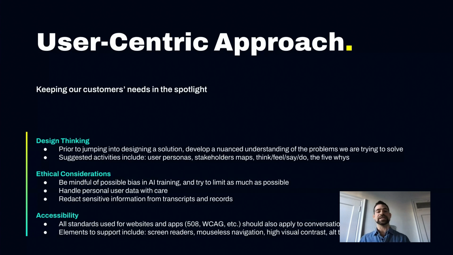We must prioritize the needs, the preferences, and goals of our end user. And there are a lot of different mechanisms, techniques, and tactics that help us achieve, or at least strive to be, user first in all of our decision making along the design process.